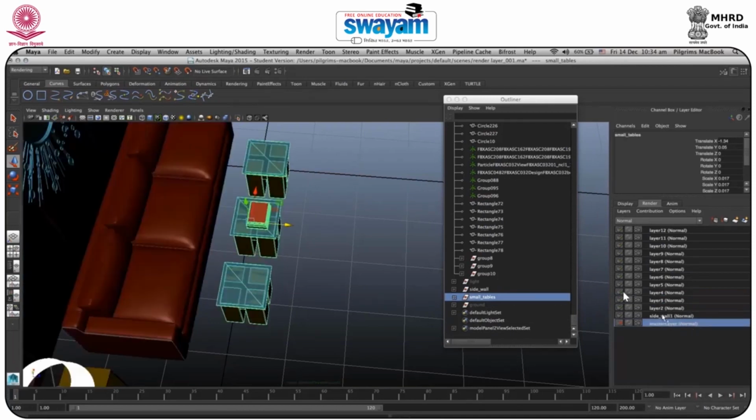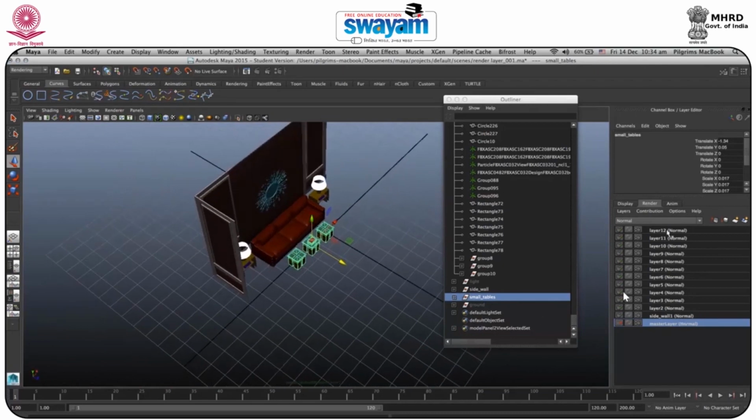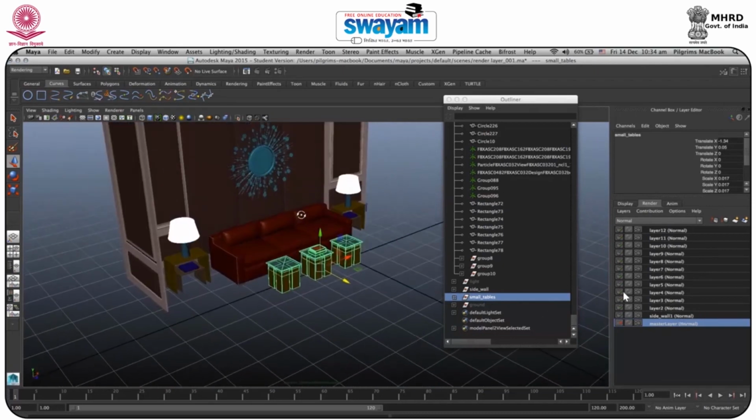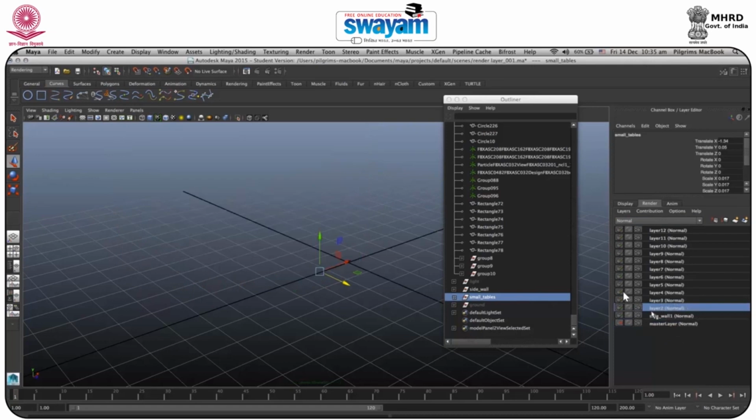So if your layer is up and down, if you need these things to be up or these things to be down, that doesn't matter, you can put them anywhere in the layer. Because we will individually render all the images one by one, you can put them in sequence in your compositing software like Photoshop, After Effects, Nuke or Fusion. So if you put some object in this layer, some object in that layer, that doesn't matter. We will just arrange them in the compositing software, that would be fine. So this is what we have, small tables, added selected.